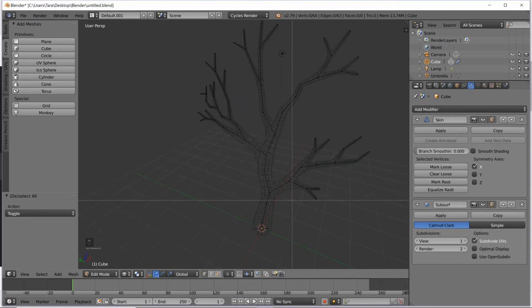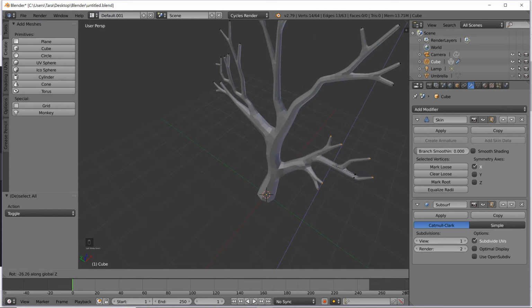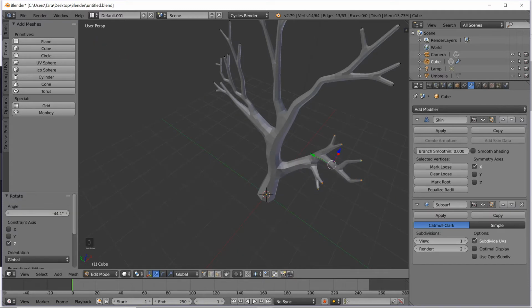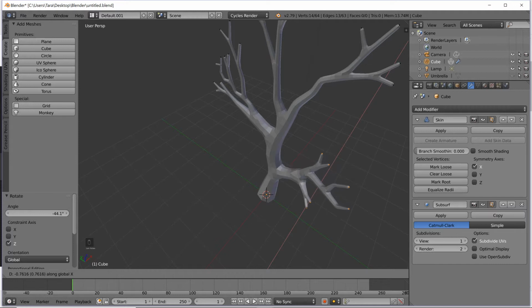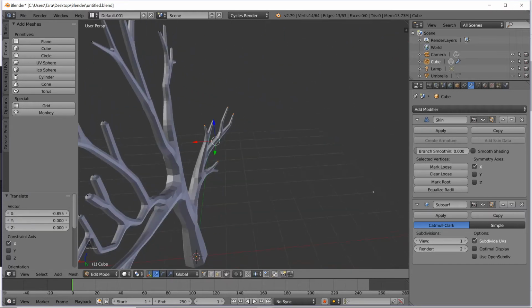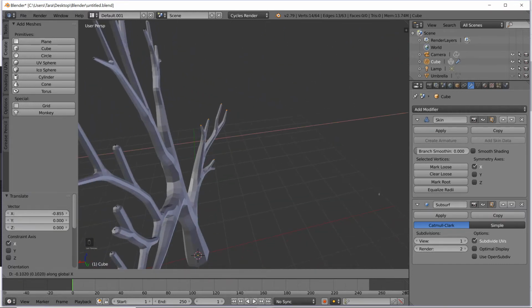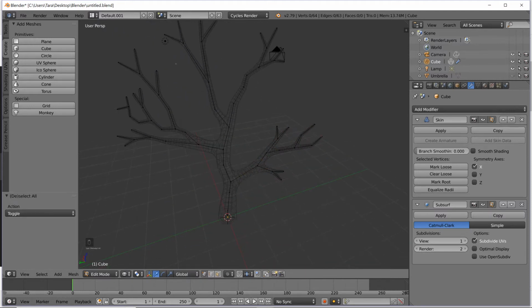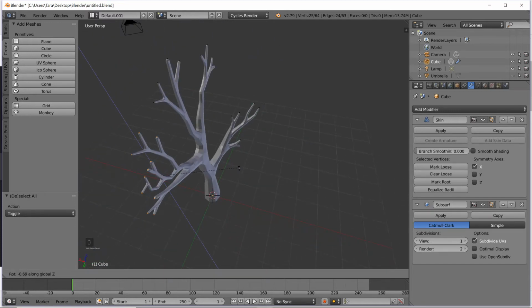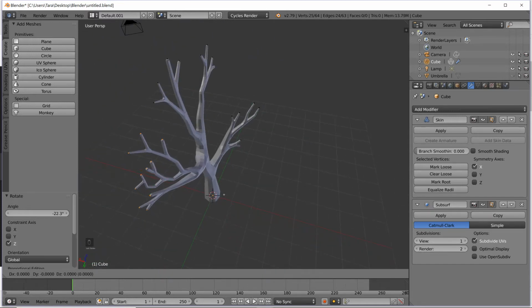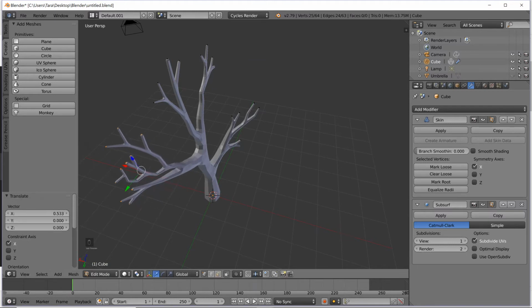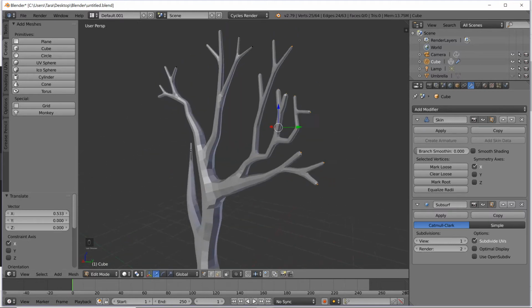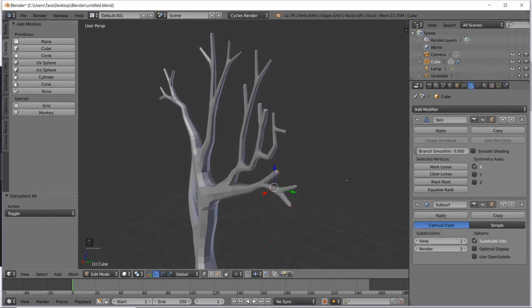So I think I'm going to box select, which is B, select all of these points, rotate them around the Z a little bit, and move them on the X, so that way they're facing that way. Let's see. I think this branch, I will rotate the Z this way, and then move the X that way. That way it's facing that side, and then I'll move these points even more.